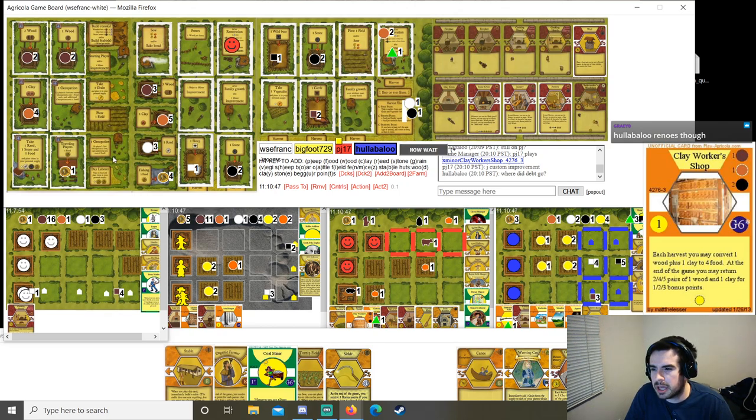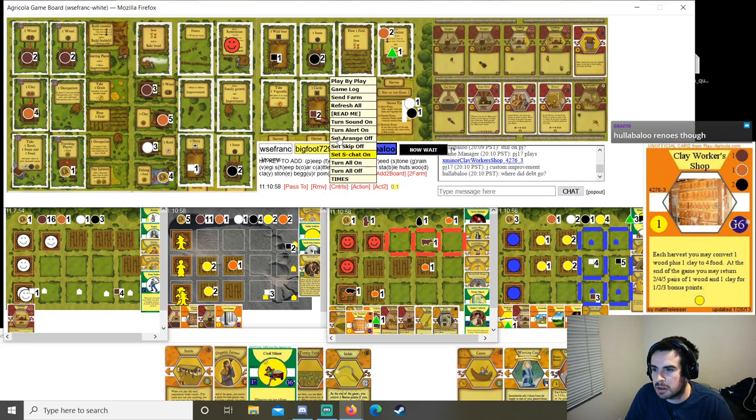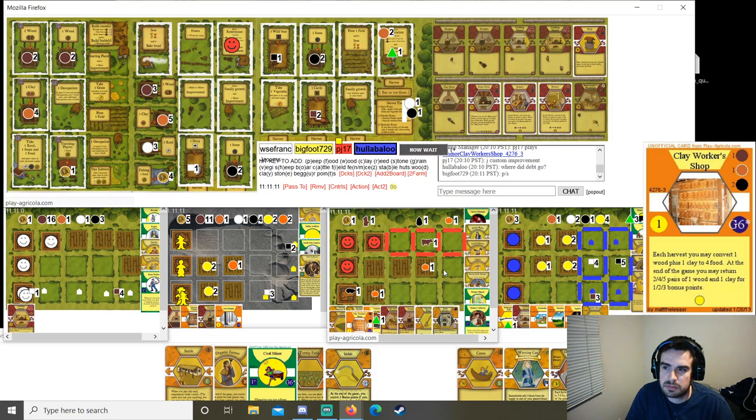But taking grain and taking sheep is just better than taking wood and clay, right? Wood and clay are at most 3 points. Maybe a bit better with food. So, like, maybe it's two for two. Yeah, I don't know. Hullabaloo renos, though. Oh, you're saying, yeah, Hullabaloo's gonna reno. Yeah, he's not gonna risk me not taking it.